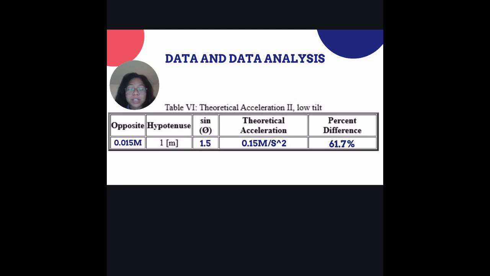Our percent difference was 6.17, which is bigger, but that's also because we are changing the measurements. It went from traditionally 4 centimeters as the height to 1.5 centimeters. So that's a difference, and because of that, our values are, of course, going to logically change.